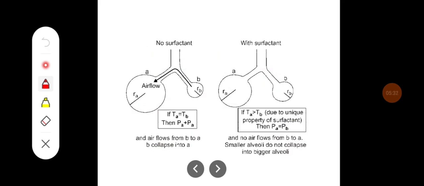This diagram shows that with no surfactant, when the radius of one alveolus decreases, there is an increase in the pressure and the air tends to move into the other alveoli, making the other alveoli distended. But with the surfactant, though there is a reduction in the pressure, the radius will not be reduced, and thus the air will not eventually move into the other alveoli as rapidly as it is seen with no surfactant.